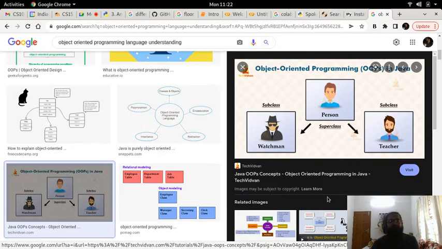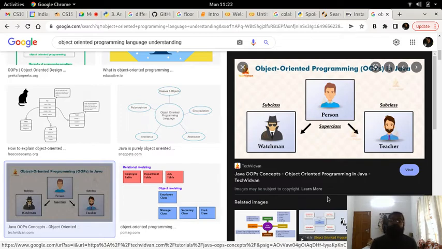For example, the person has a gender, a name, and shoes. The person can put on the shoes, change the shoes, and can have a job. So that is a person.